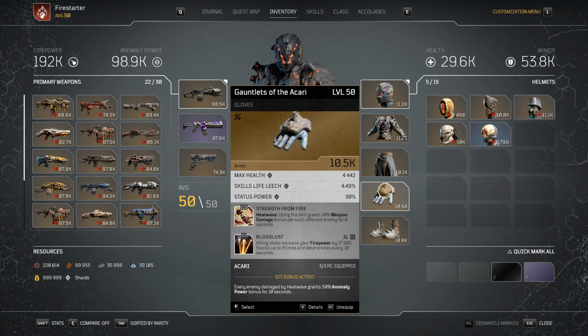If we then go to the Gauntlets of the ACARI, so this is our last piece, we've gone for Strength from Fire, where Heat Wave will give us a 10% weapon damage bonus per enemy affected for 8 seconds. So obviously this scales similarly to how the set bonus actually goes. So we're getting an anomaly power bonus, which then, because of the tier 2 mod of anomaly enhancement for the Damascus, is then feeding back into our firepower, and every single enemy that we've hit is then giving us a 10% weapon damage bonus on top of that, and this is obviously how we are scaling up to the stupid heights that we are going for.